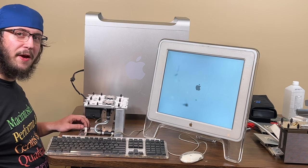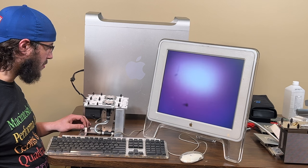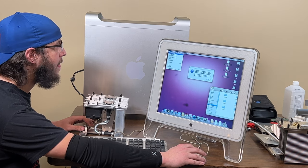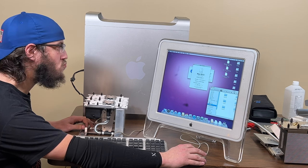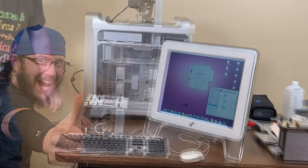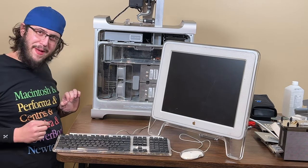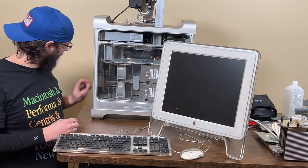At least it's running now. It didn't even used to do that. Well, I mean, it did, still. Let's see what happens. Or have to take it back apart again. Yay! I'm not putting it fully back together until it works. This better work.